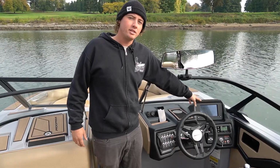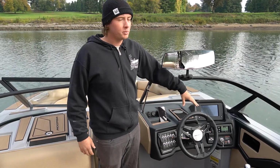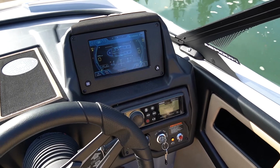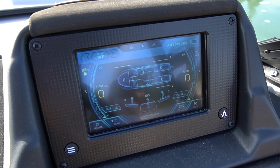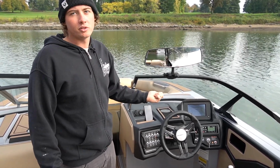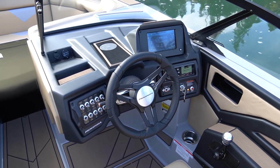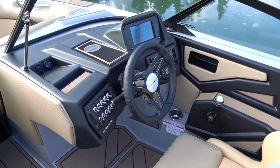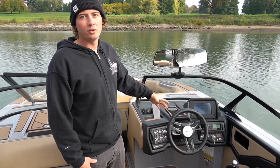You have your 7-inch touchscreen display on the side here. That's where you're controlling all the ballast and wake features on the boat, as well as your cruise control, and it's just a really nice layout. Below you have your stereo, and then your keyed ignition, blower, and then surf system control. So just kind of a simple layout. Still have the luxury features with the 7-inch display, but really quickly, easily control your lighting and all the other stuff with the switches.